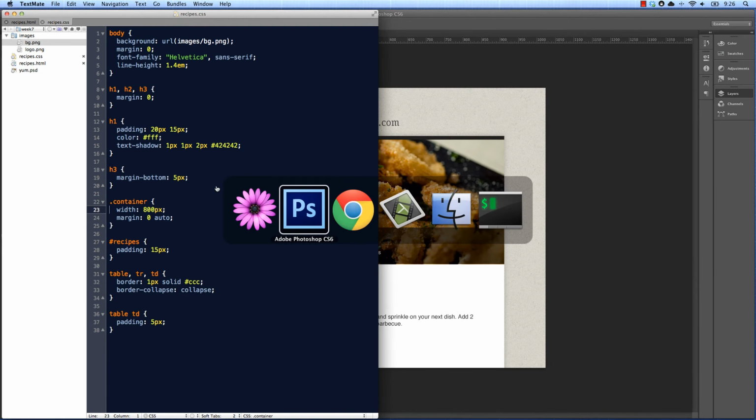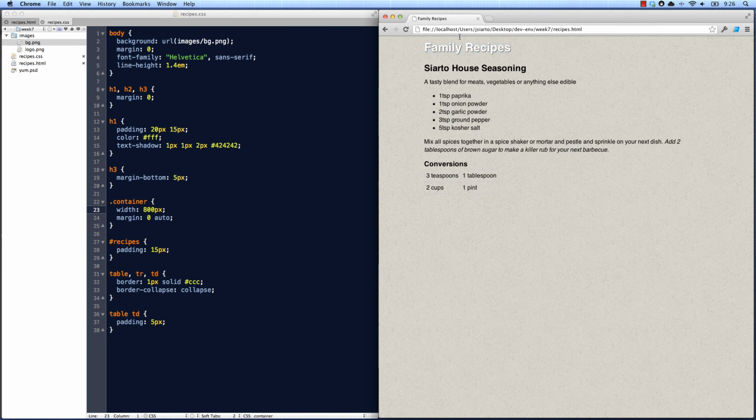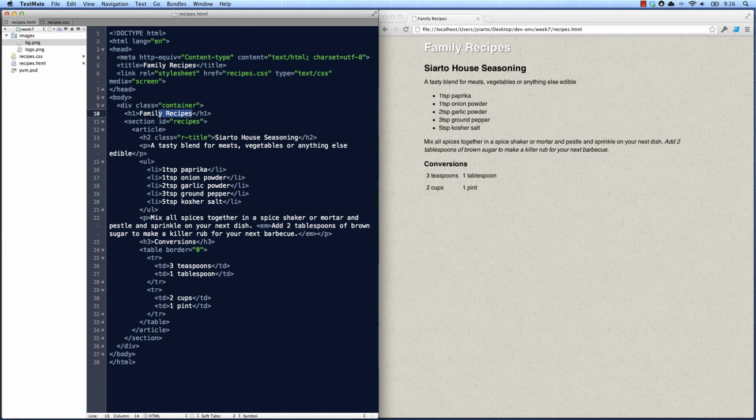All right, so let's jump back out and let's get that family recipes replaced. So first of all, let's at least match our headings. Actually, I changed my mind. We'll just go CSWD Family Recipes.